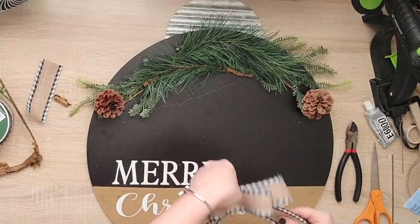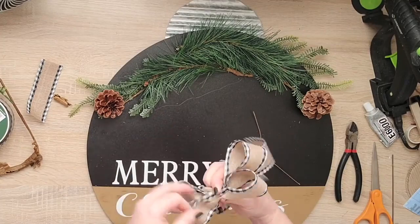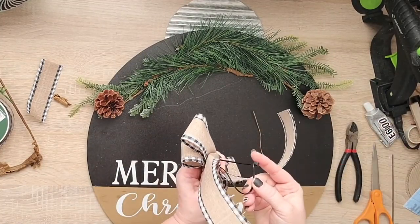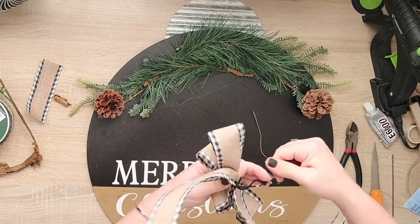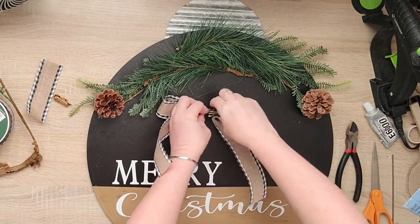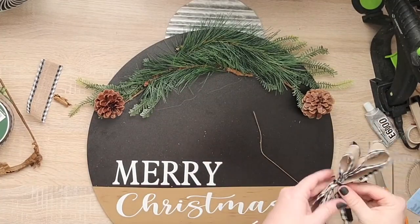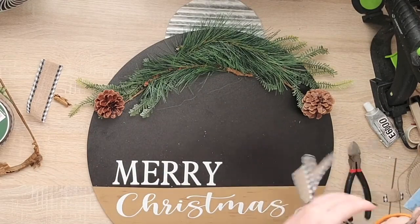This is kind of a hard thing to put a bow on because the greenery is kind of thick. The inspiration does not have a bow, but I wanted a bow. And that's why it's called an inspiration piece and not a dupe, because I'm not making it exactly the same. So once I get that bow down, this project's done, and it's a nice big statement piece. I absolutely love it, and I hope you like it too.